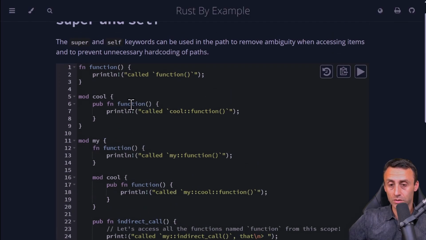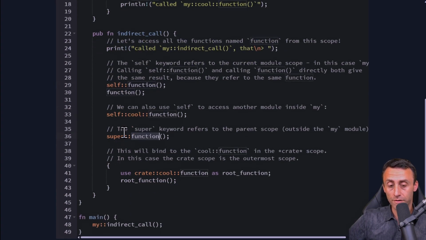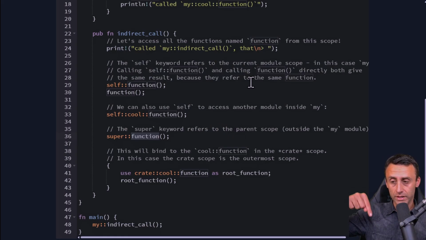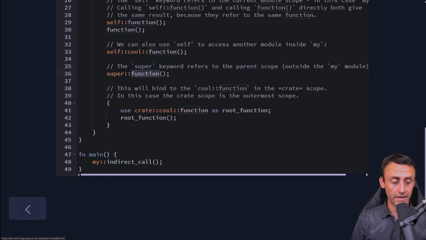We have a function called function, okay, and here we have self for function and super for function. The super keyword refers to the parent scope, of course, similar to Java and other programming languages, and the self keyword refers to the current module scope. Of course, modules are also nested in different scopes.